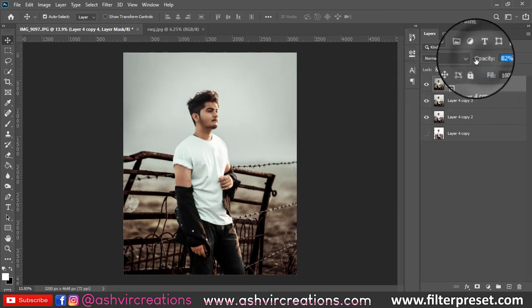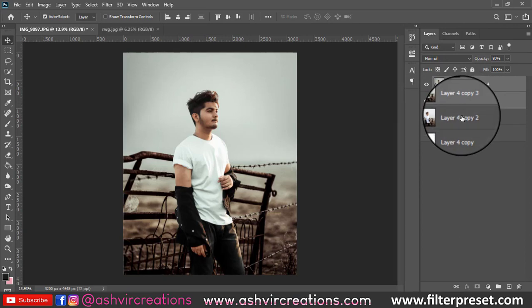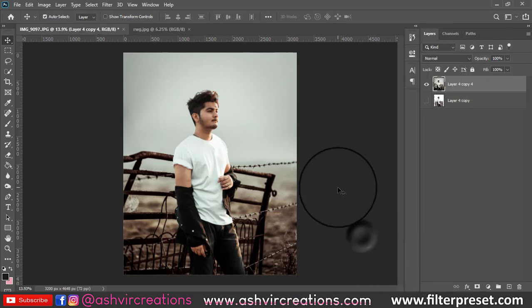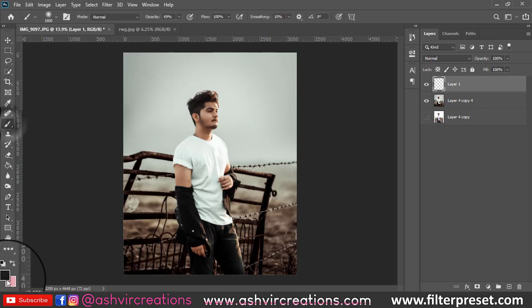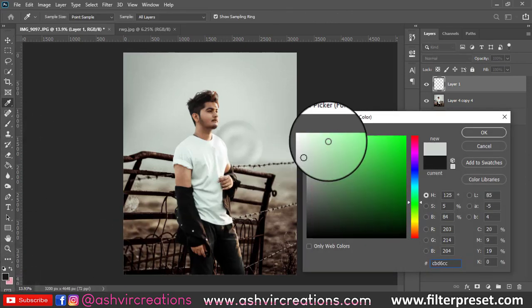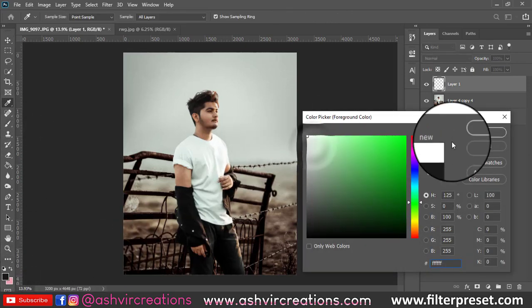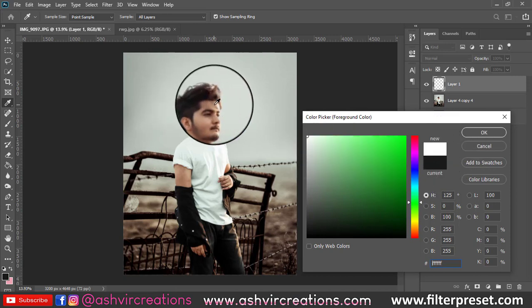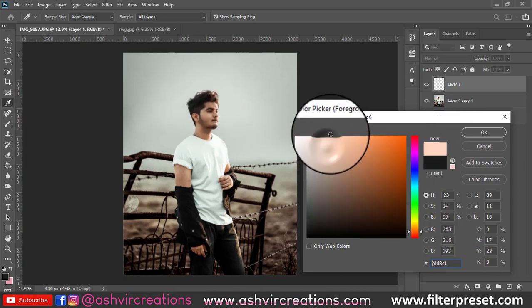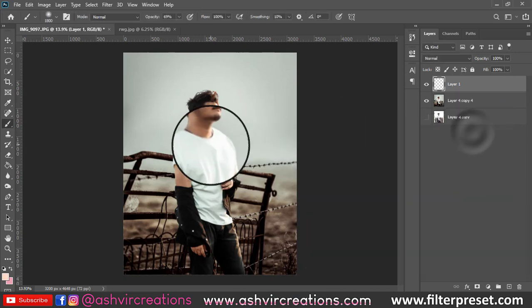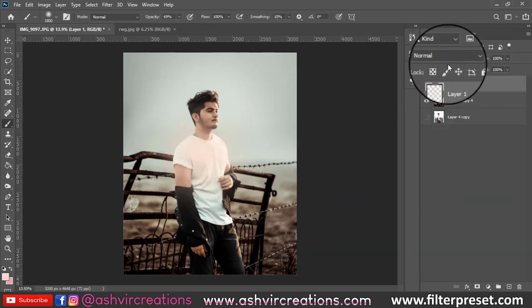Let's decrease the opacity of this layer to around 80%, and merge all the layers. Right click on it and select merge layers. Now let's create a new layer. Select the brush tool, and select the whitish color over here, or let's select the golden tone, a creamy golden tone, and give one stroke of that.